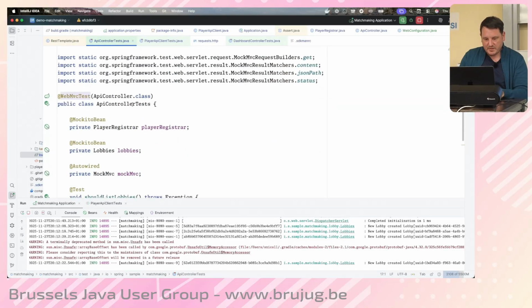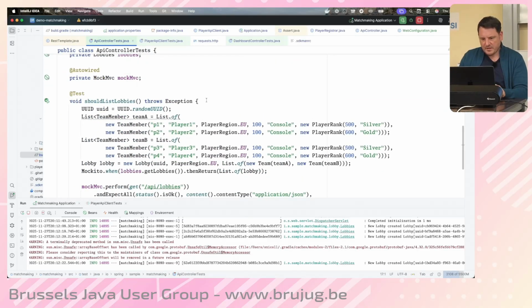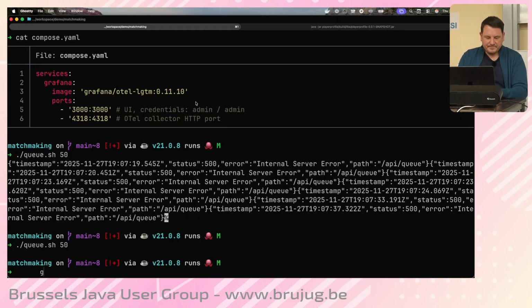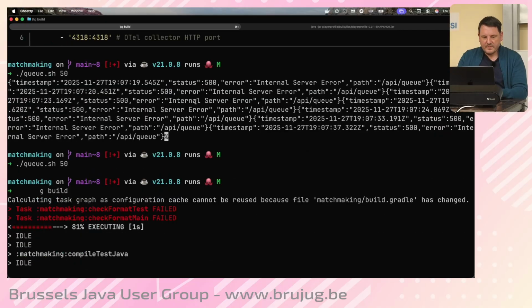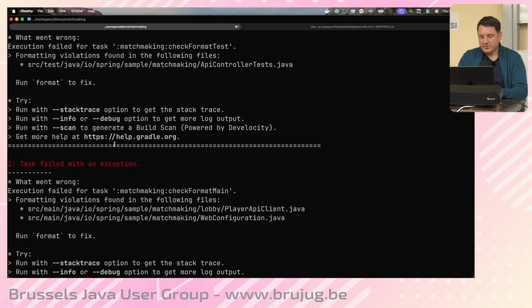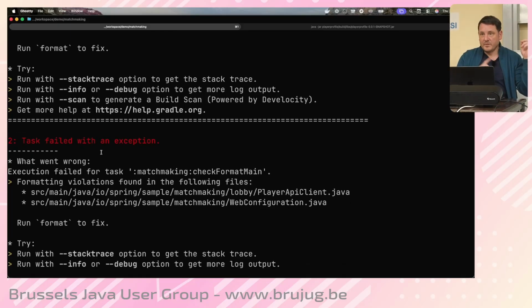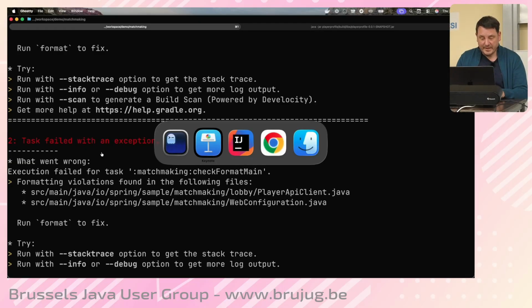So let me maybe do something funky like this. And yep. It's going to tell me I had something that wasn't formatted correctly. So the build will fail telling me those files are not formatted correctly. Essentially, since you build before you push, right? That's what you're supposed to do. Your build will fail and then you'll have to reformat the code. There is a plugin for Eclipse, and I think there's a plugin for NetBeans, I can't really remember.